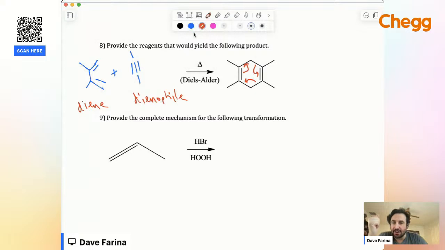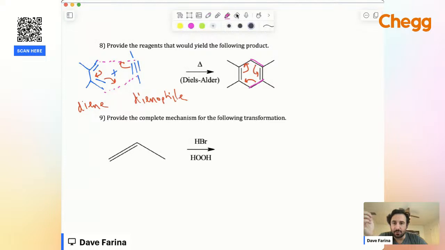And we can always check, right? We can always go in the forward direction, right? We can always take these and then imagine the electrons cycling in the forward direction. And we can see that we will get that product, right? This pi bond goes there. That's that one. This pi bond goes here to get this sigma bond, right? Here's the new sigma bond. And one of these pi bonds, only one, goes to make this new sigma bond, which leaves a pi bond, right? That leaves one of those pi bonds there. So here are the two new sigma bonds that form.